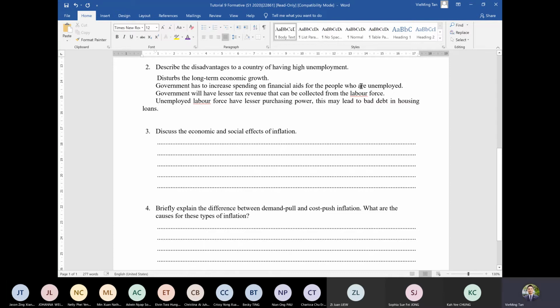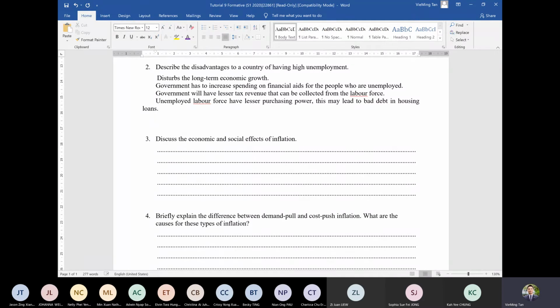I think okay, we have one more impact. The impact is to the private sector, the private firm. Okay, we have Giza already done. Natalie, Ming Xuan, what is the impact to the private firm then if the unemployment rate is high? Due to low demand, private firms may have less profit for future business investment. Correct. So this can also affect the private firm.